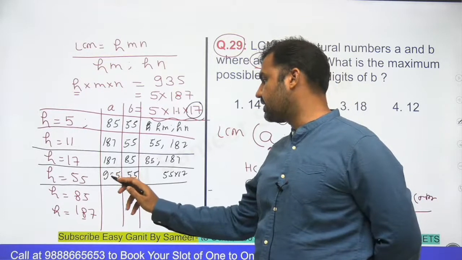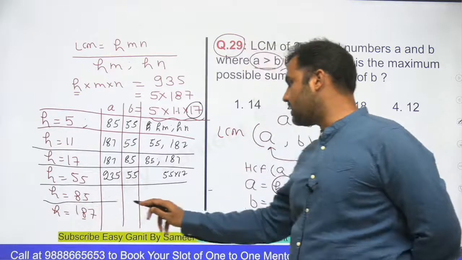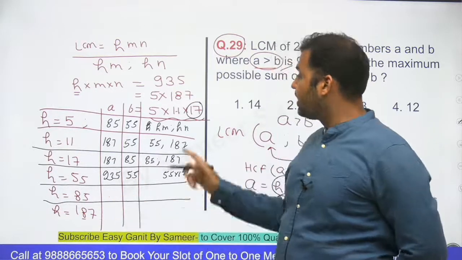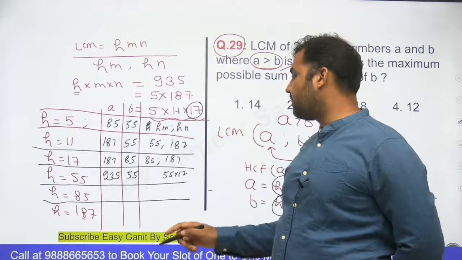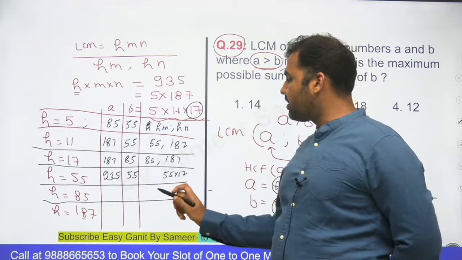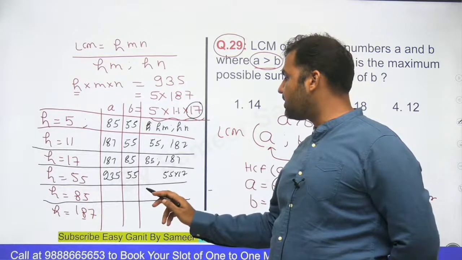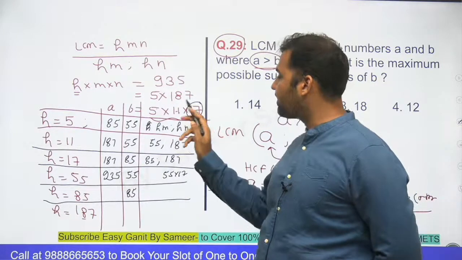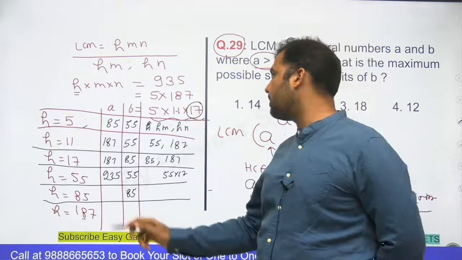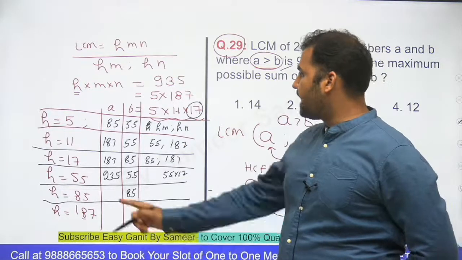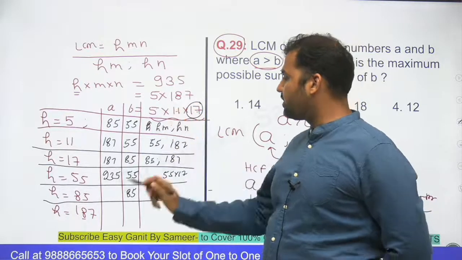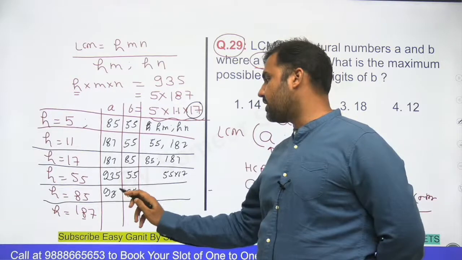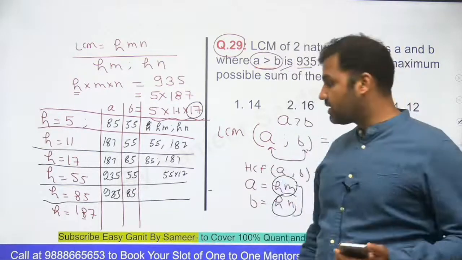935. Is it clear, everybody? Now if I say the HCF is 85, 17 into 5 का product 85. So can I say one of the number will be 85, 17 into 5, 85 बनेगा और जो दूसरा नंबर बनेगा that would be 17 into 11, that would be 187. Okay, 85 लिया आपने, 85 into 11 that is 935. Am I right or wrong? ये पॉइंट समझ में आ रहे हैं बच्चों? ये केसेस समझ में आ रहे हैं?